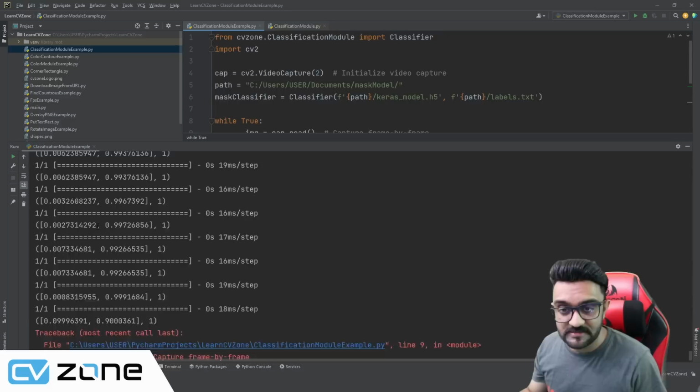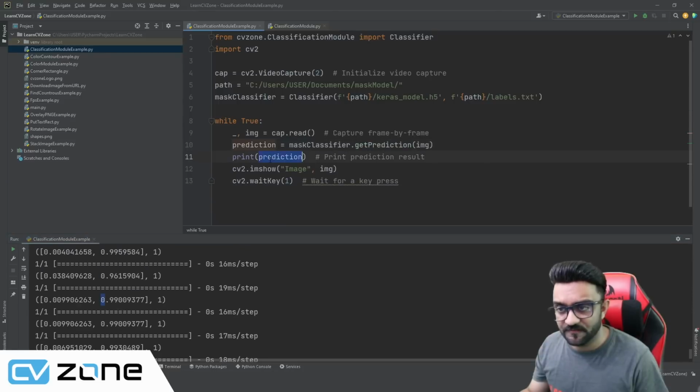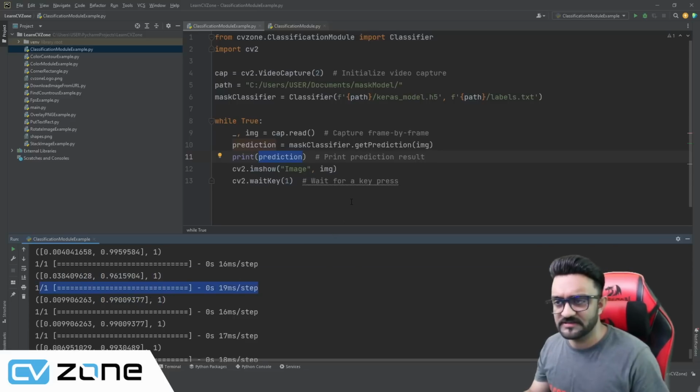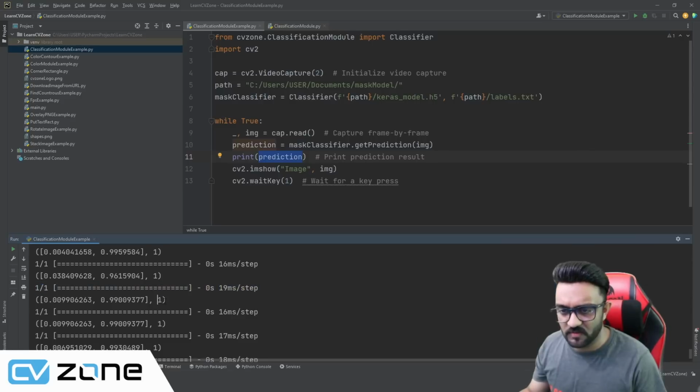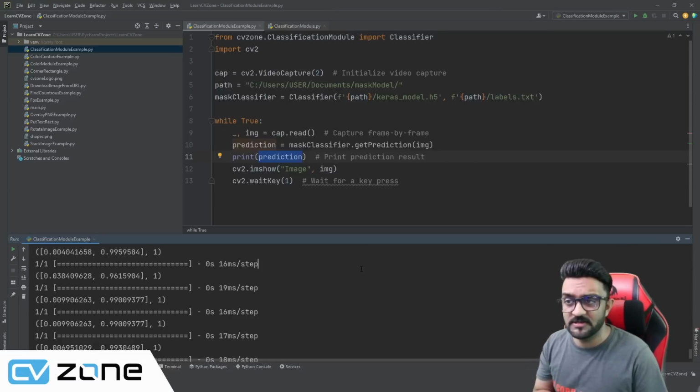What happens is that it is actually giving us two values: the probability of it being no mask and the probability of it being a mask. Right now, of course, this one is mask because it is the second one. Where are we getting this from? We are getting it from prediction, and it is also giving us the index of the highest one. Right now the index is 1. This is 0 and this is 1, so it is giving us the index of 1. This is verbose by default. It is giving us the output, so we are not displaying this. We are actually displaying this part. That's how you can create your classifier very easily and run it using CVZone.